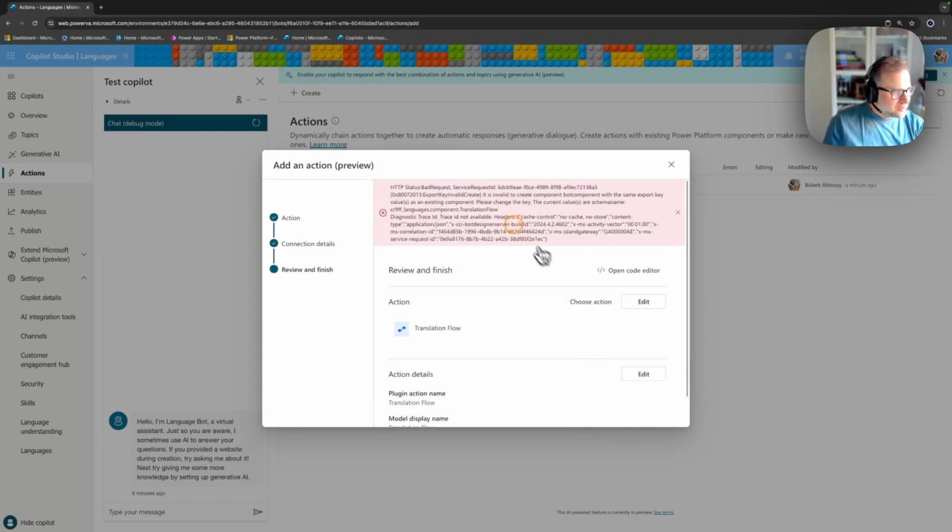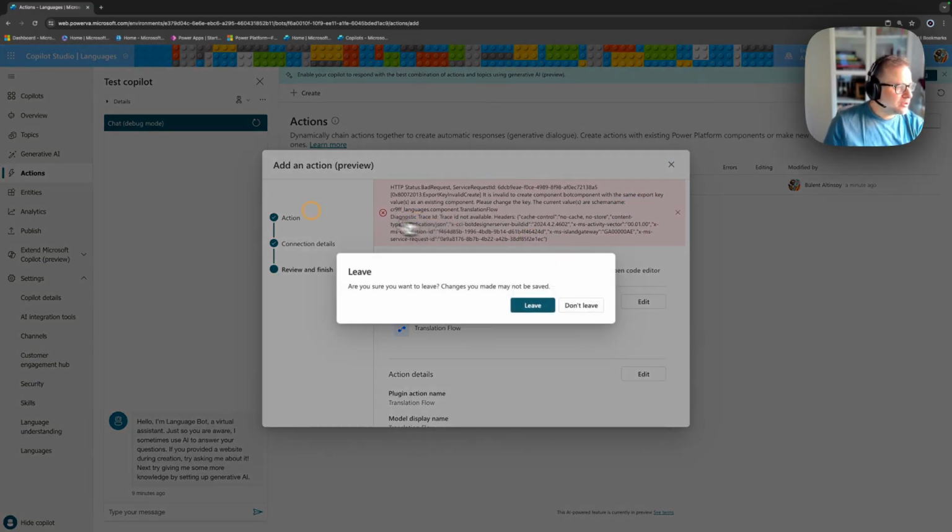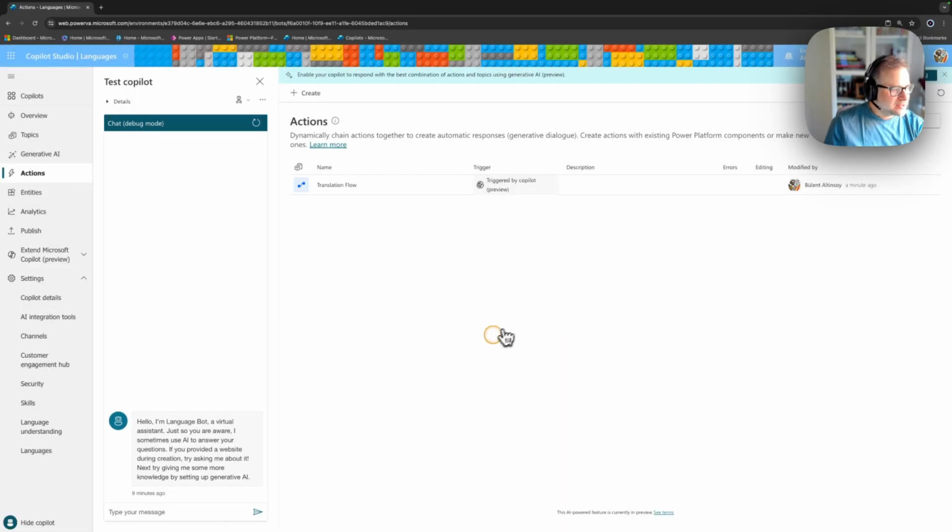So now I'm getting an error message that can have multiple reasons. The most probable reason why I can't do this in that case is because I'm currently operating on the same language bot, and that's why maybe this is not working. As you can see now, this has been added previously by the other one. That's why I just got an error message.